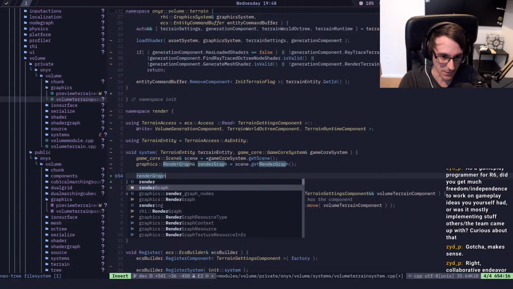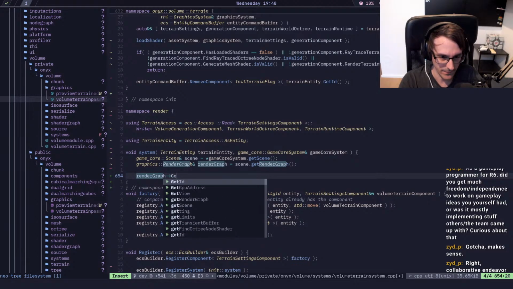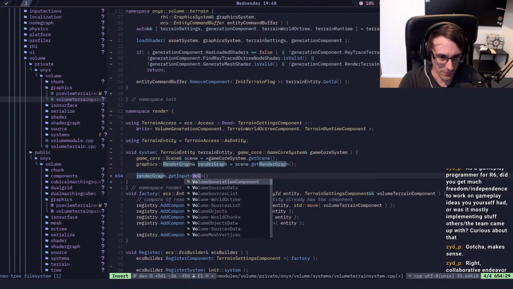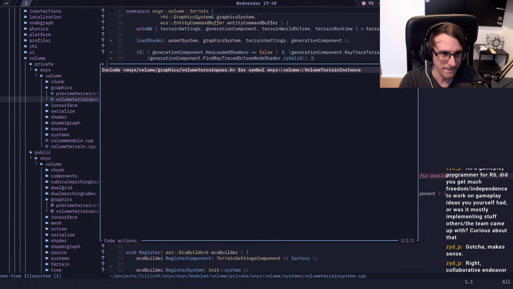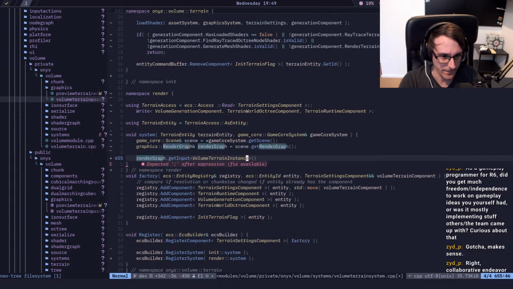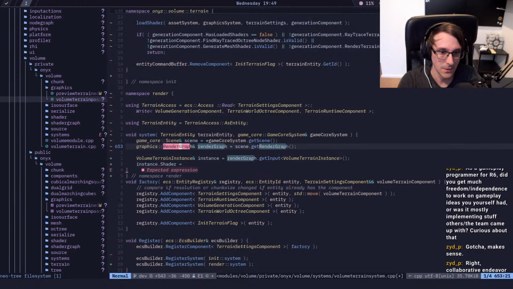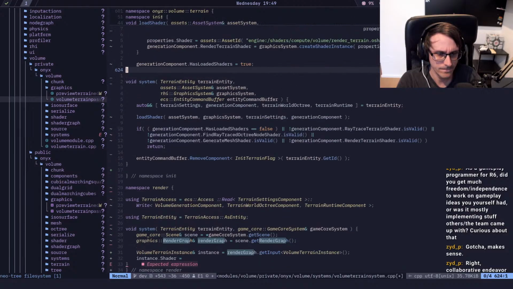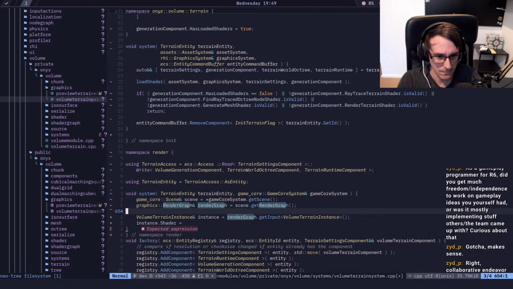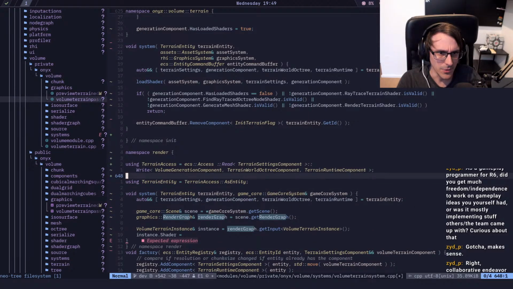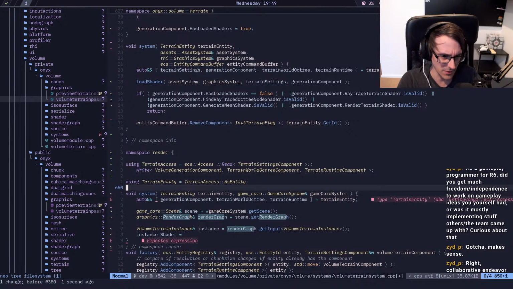And from there we can then say get input volume terrain instance. Yeah. So what do I need here? I want to probably just read. Don't need to read the settings. I need the generation component.